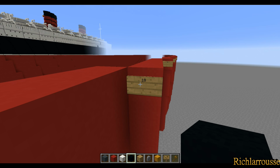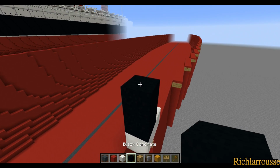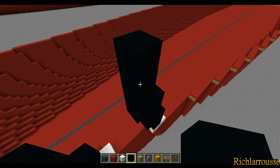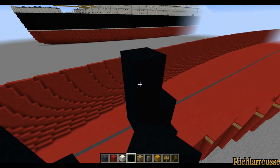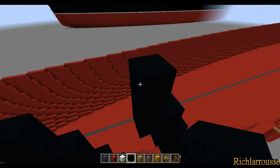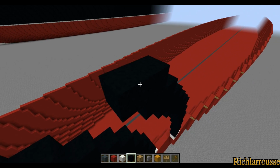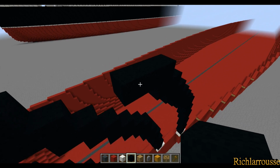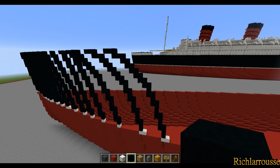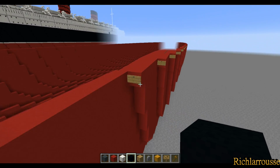Right, for section 18, we want to go forward 2, so 1 2, and then up 3, 1 2 3, and then 2 rows of 4, 1 2 3 4, 1 2 3 4, and then 2 rows of 3, 1 2 3, 1 2 3, and then 6 rows of 2, so you go 1 2 3 4 5 6, and then forward 2, and then forward 3, 1 2 3, so it's basically the same as the previous row, so you can see the hull is getting more extreme. Now I move on to number 19.